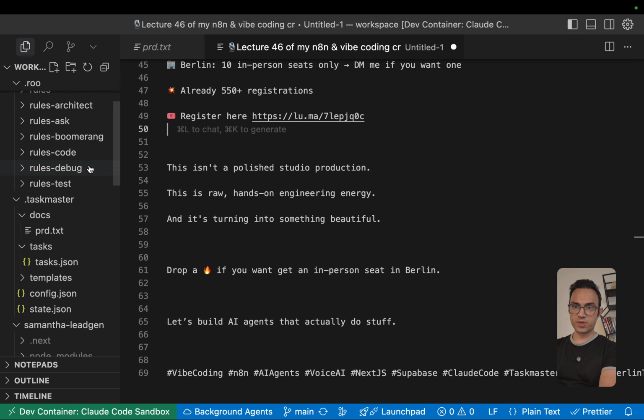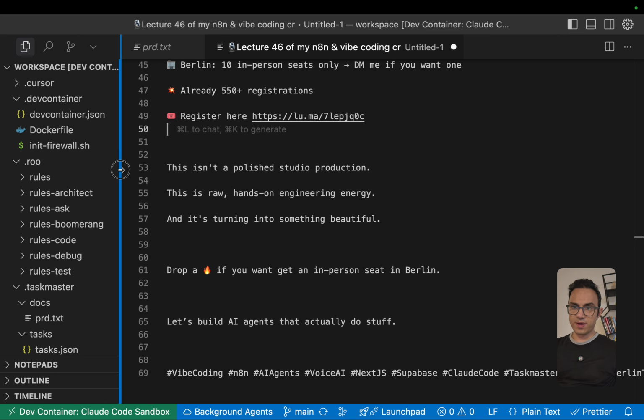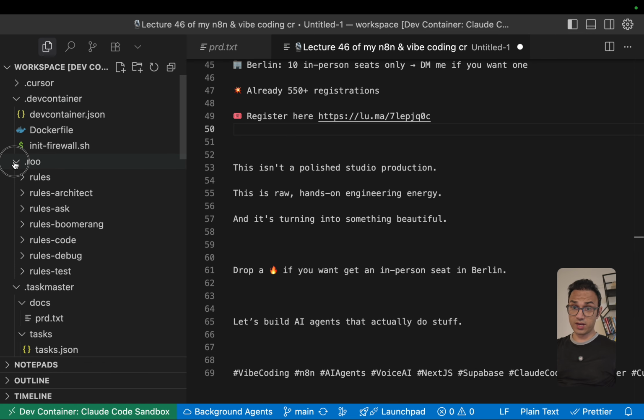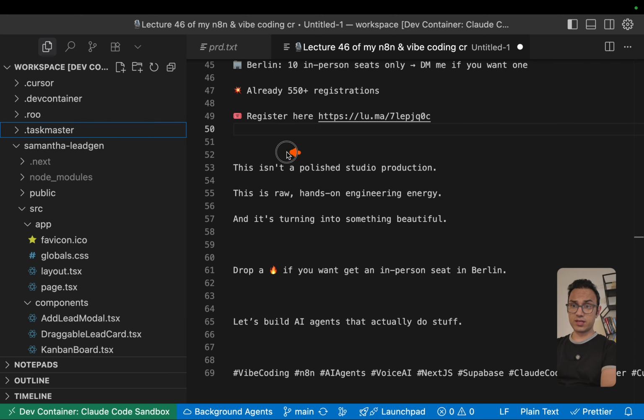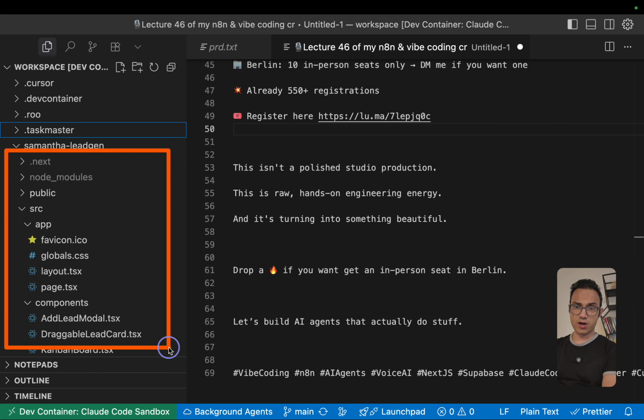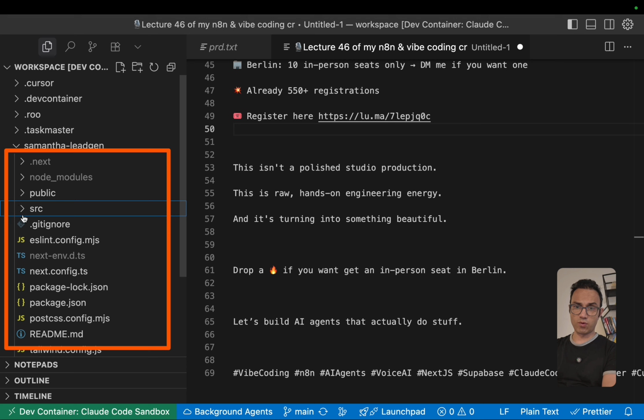So one thing I discovered during the execution of this is that it created this folder. I'm not sure why it did not put all the files, like all the folders and so on, inside the root folder.